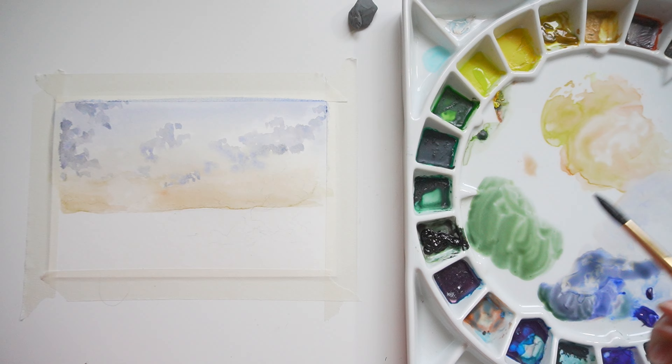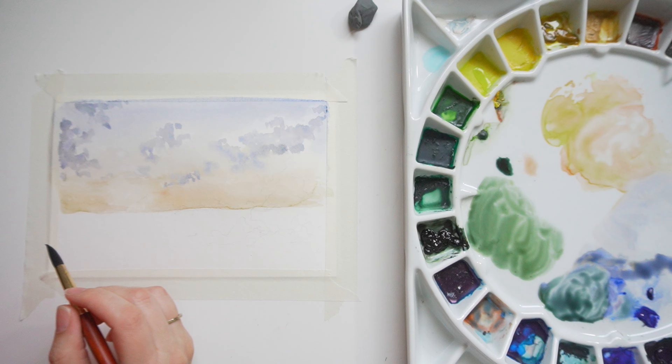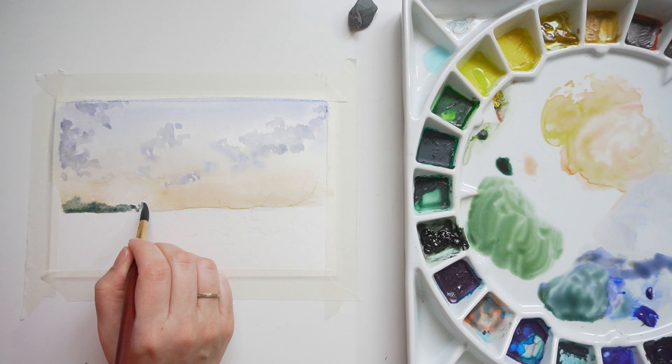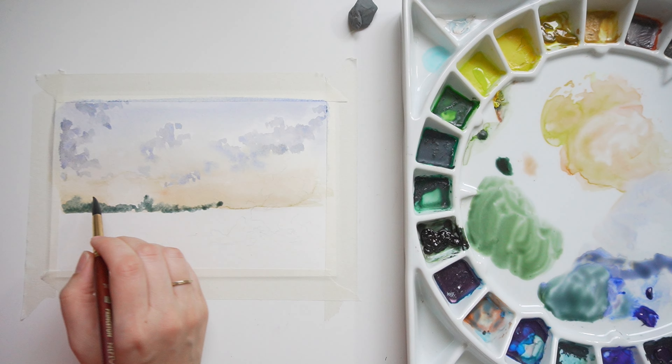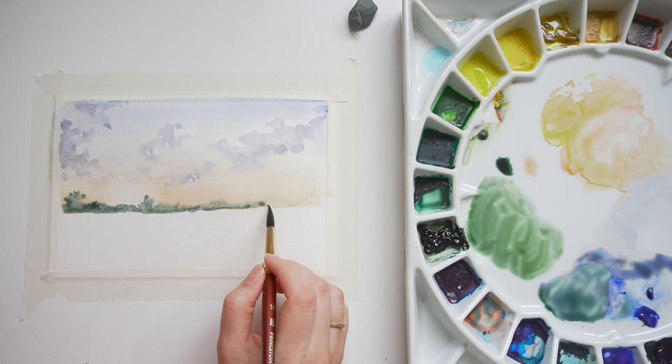Now I'm going to dive into the landscaping. I'm taking the perylene green and adding it to our sky mixture so it has a little bit more of a blue tone, and I'm just using that to dance my brush along the edge of the horizon line. This will kind of hide the irregularities of the horizon line, and having that blue tone mixed in with our green will help it fade into the background — those cooler tones visually move backwards. It's just an easy way to tell the story and make everything fall back into the background.